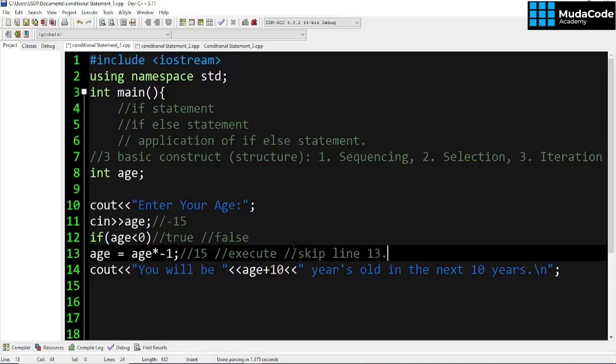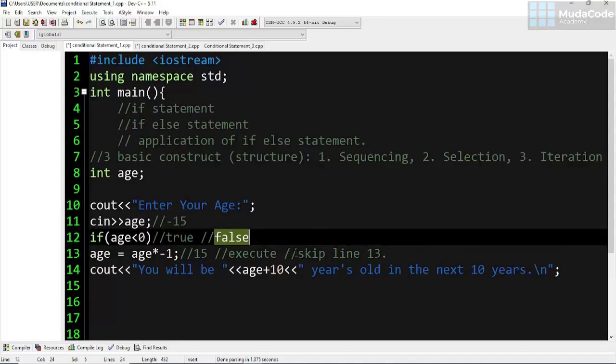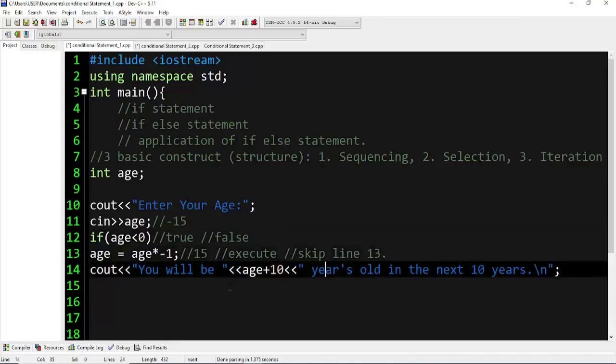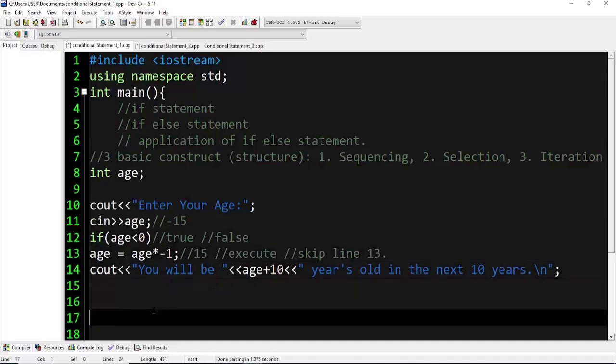I hope you guys understand. So let's say line 12 is false. The computer will skip line 13 and keep on reading line 14, and if there is line 15 and line 16. That is how the computer will keep on working.